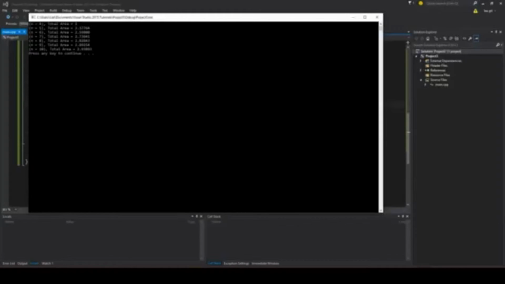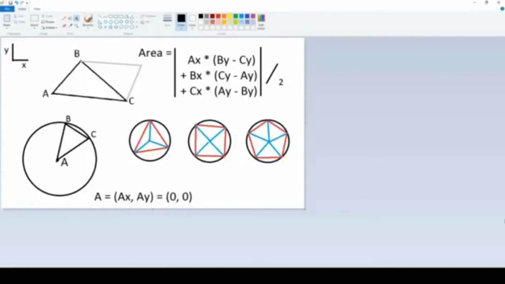Actually, see from the illustration here, when we start with 3, we're missing a lot of this area here. As we increase the sides, that area becomes smaller.